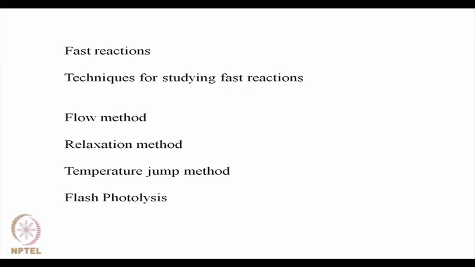Alternative ways means alternative techniques like flow methods, like stopped flow, plug flow. These are the methods that I already have discussed, and they may use absorption technique, or maybe emission spectroscopy. Relaxation methods are also used, temperature jump methods are used, and the last one which I discussed in detail is flash photolysis, and the modern version of it is laser flash photolysis. So I discussed it, and typical time resolution is much improved.